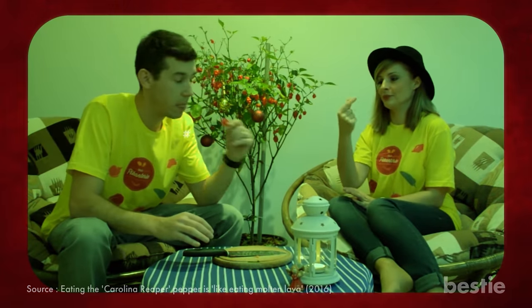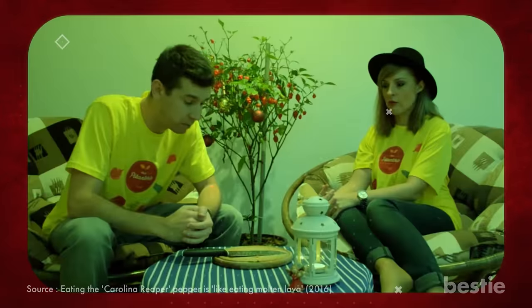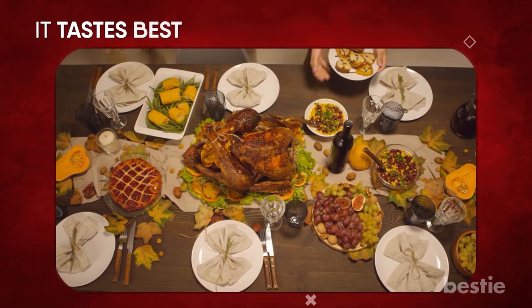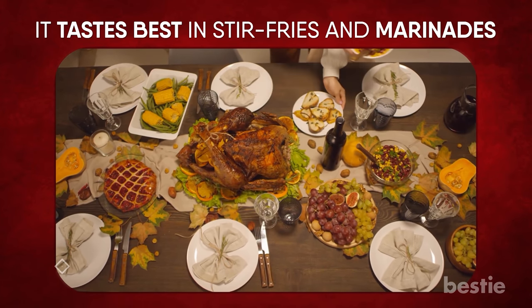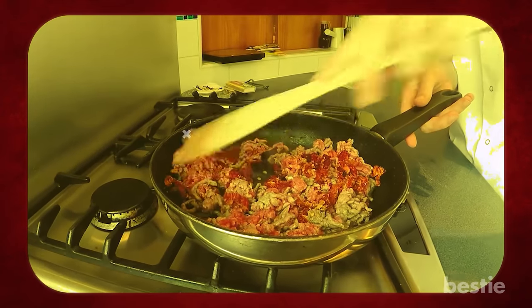Those who have tried often compare eating a Carolina Reaper to swallowing lava. The chili gives your tongue a fruity-sweet hint before the severe heat kicks in. One pepper has enough to season hundreds of meals, and it tastes best in stir-fries and marinades. Despite being this intense, Carolina Reaper doesn't take away from the taste of the original meal.